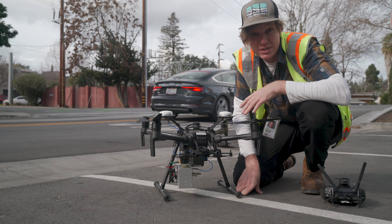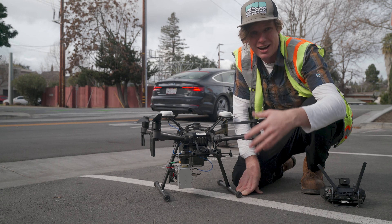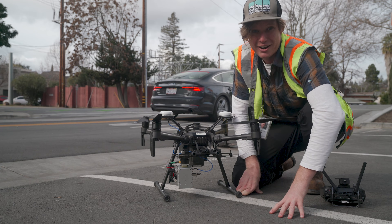Let's go ahead and jump up in the air, but a couple more things — at the end of the video, I'm going to walk through exactly how I'm going to process this data. I'll show you that data, I'll upload it to the cloud, and you'll be able to see it yourself. It's going to be really cool, so stay tuned for that part as well. I've got to get up in the air now.